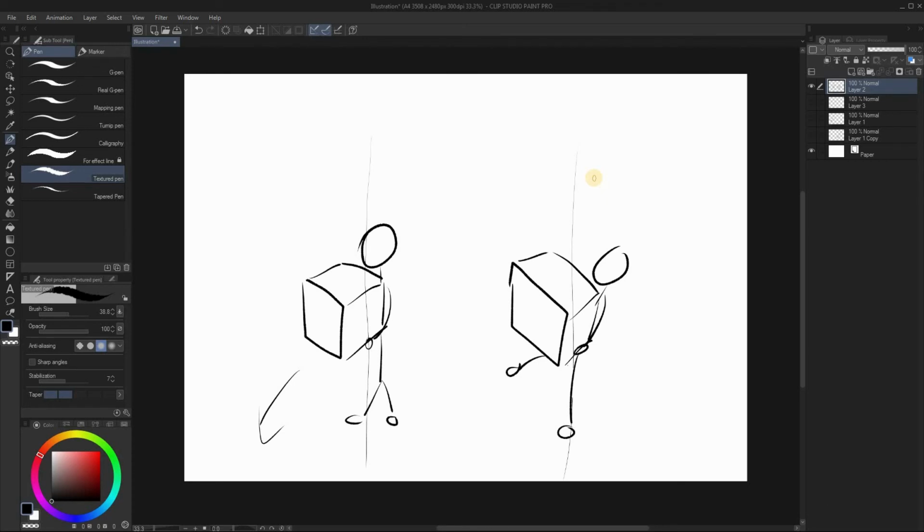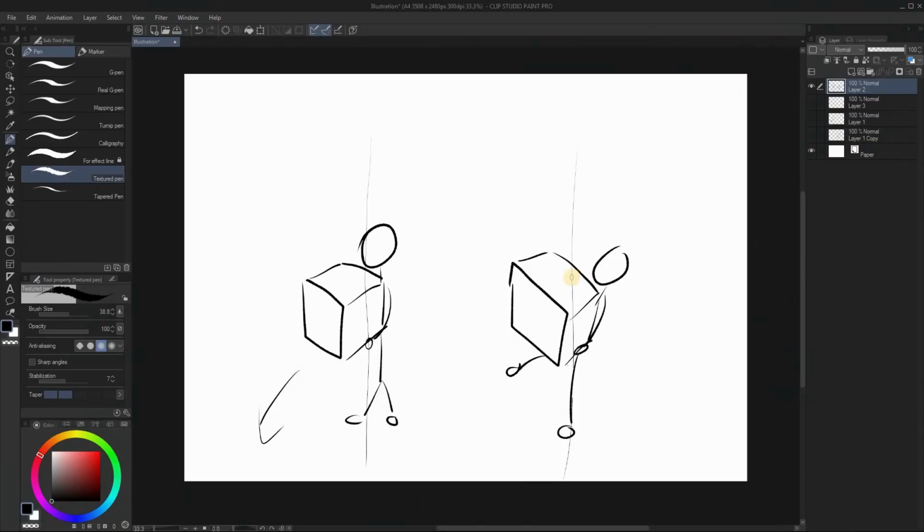So when you use your balance correctly, you can also make your scene look more believable as well. As you can see between the two, the one box looks heavier than the other one just by using the balance, because when you carry a heavy box, you normally will try and balance it out. Otherwise you're really going to struggle carrying it.